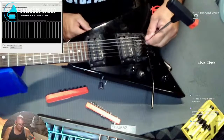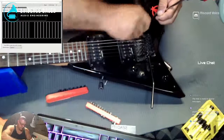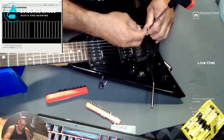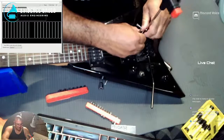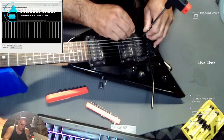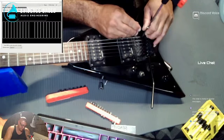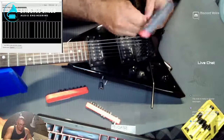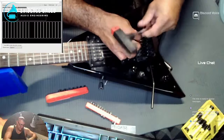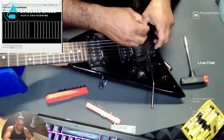So you see this kind of pattern, and generally we just get them close. I know we should really get them perfect, but yeah, the Floyd Rose is a little tricky. If it's a floating one, every time you pick, you're wobbling the tremolo around even. So you don't want it to sound as out of tune as some of those iconic live shows in the 80s, but not gonna get too much better than that.